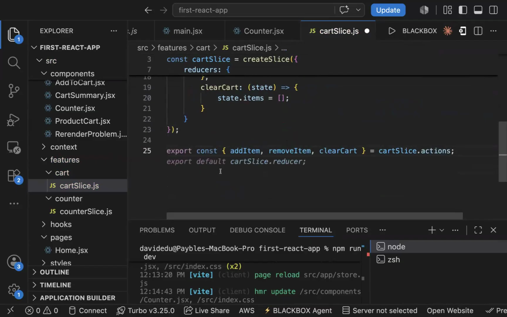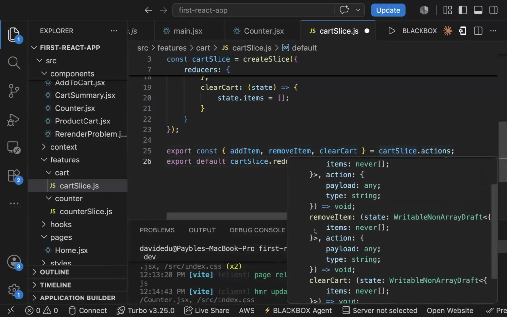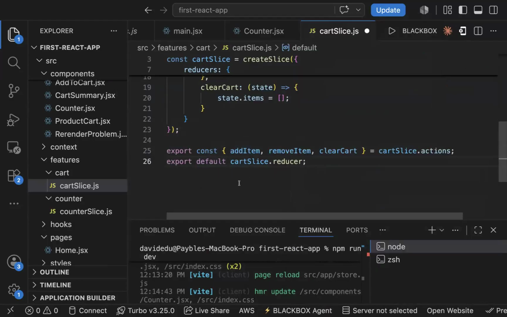All right. Now we can go ahead and do our exports for our store. So now we have our add item action, remove item action, and clear cart action from our cart slice, as you can see. Then we also export our cart slice.